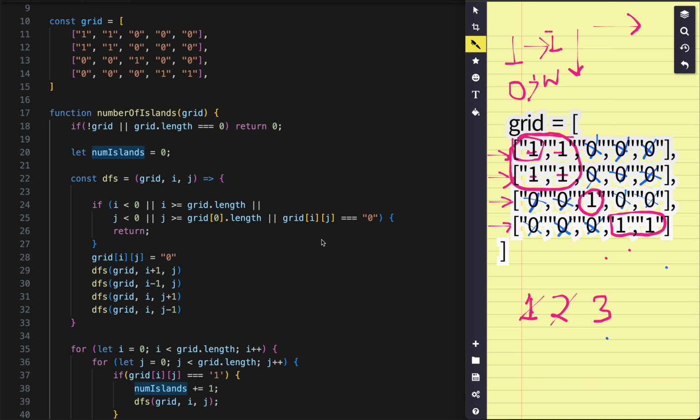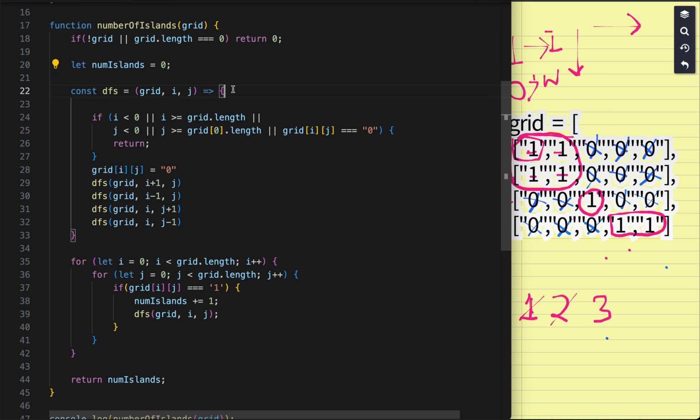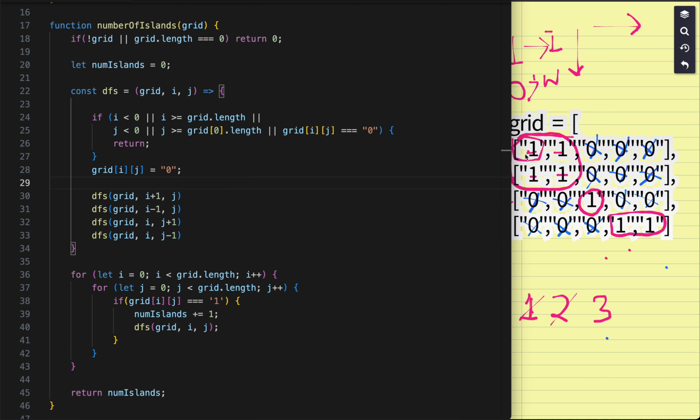So here what we are trying to do with the DFS function: the DFS function marks the current cell as visited. Basically we are visiting a 1, this is land, and when we get a 0, this is water. So first of all we need to maintain the visited state by changing its value to 0 and recursively call itself. So basically this is calling for top to bottom and left to right in 4 directions.